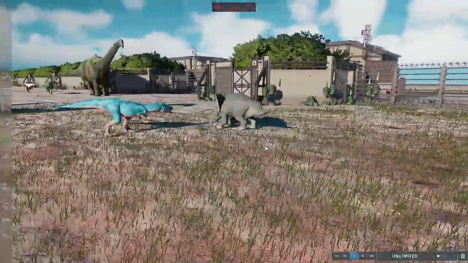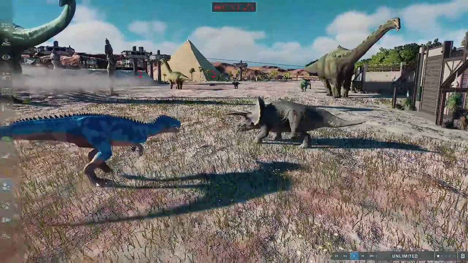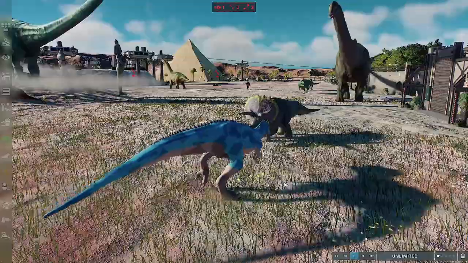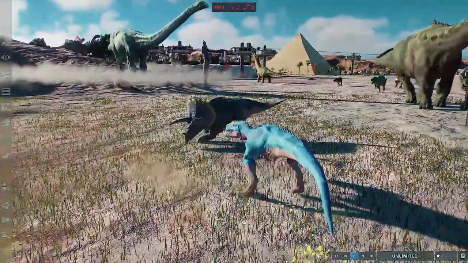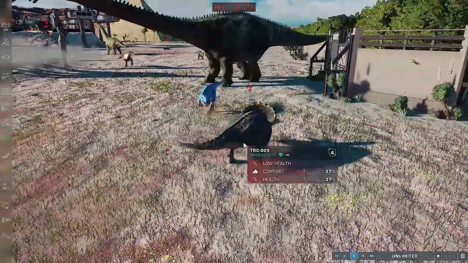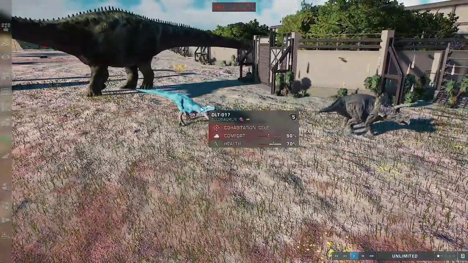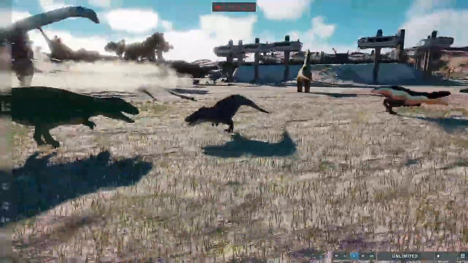Okay, Delta Dromius taking on Triceratops. Delta Dromius getting the first hit there. Okay, Triceratops retaliating though. Not beaten yet. Let's have a look. 37% to 69. No, Delta Dromius definitely on top. Okay, this could be interesting.